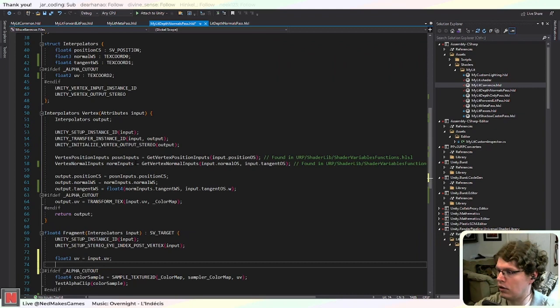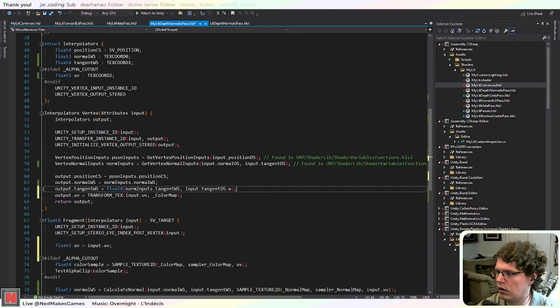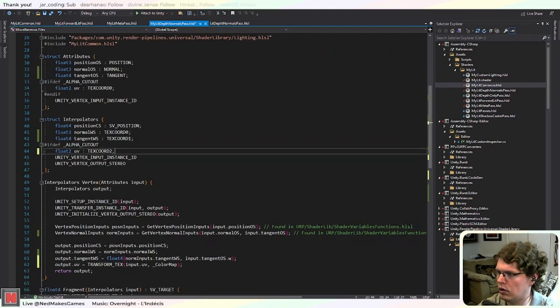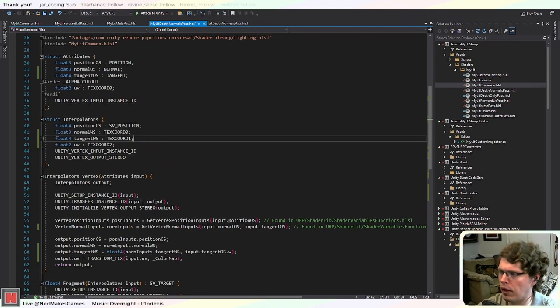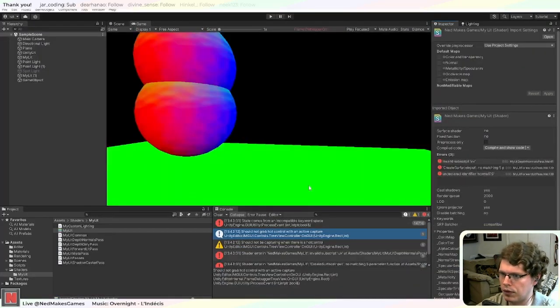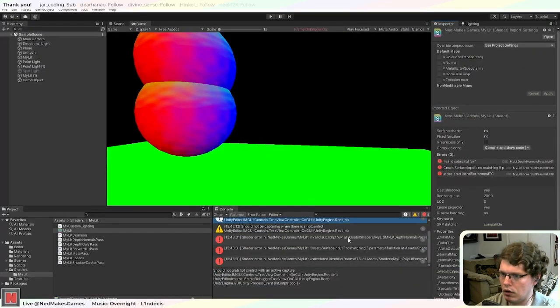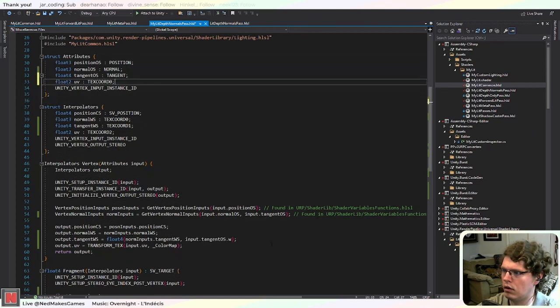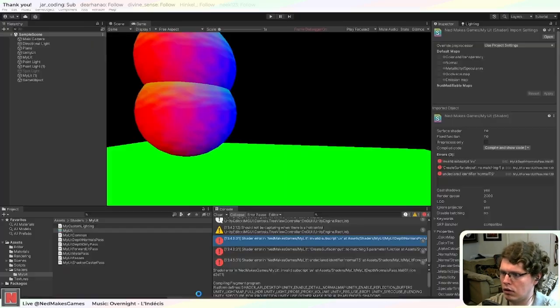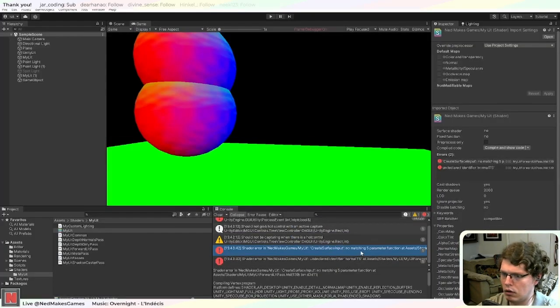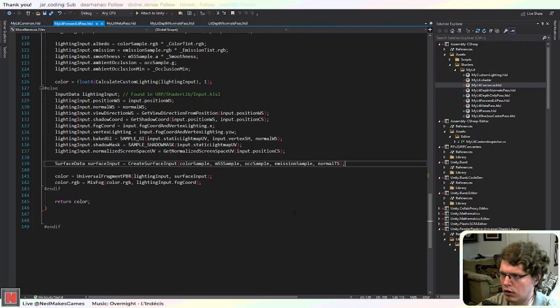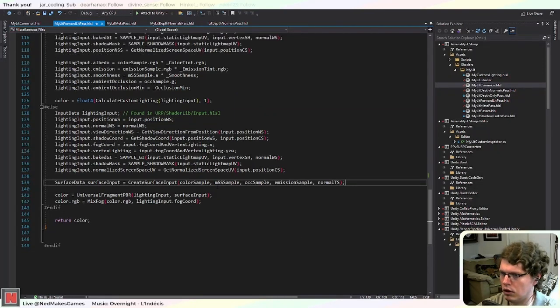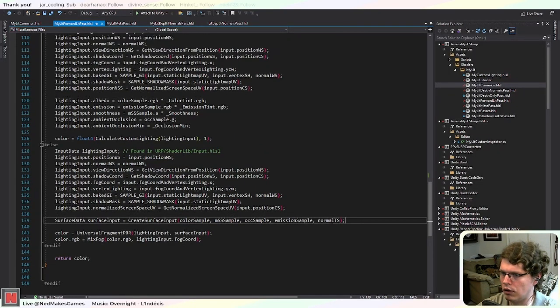Well, that makes this a little easier. Great, surface input. Oh, so now the tangent space normal, we don't have it at this point.